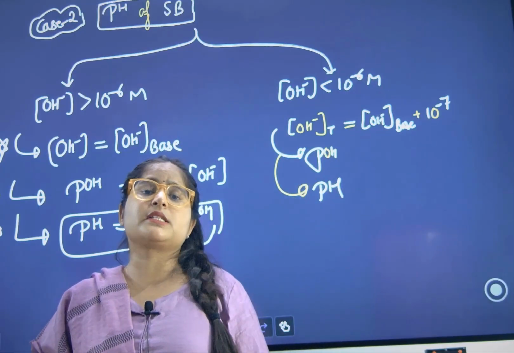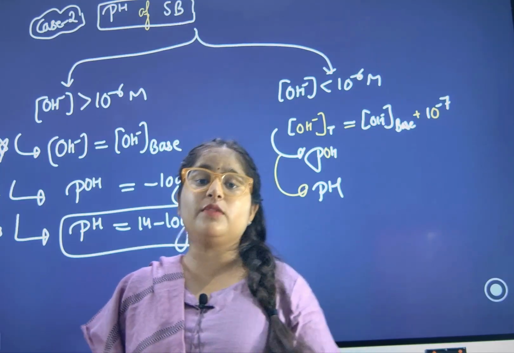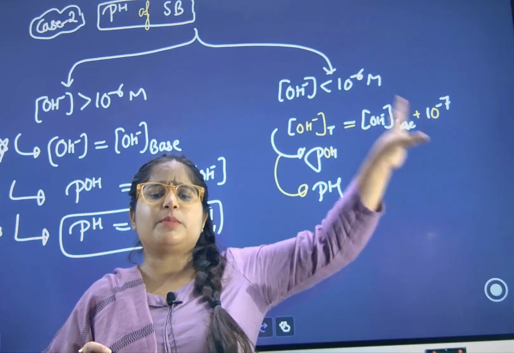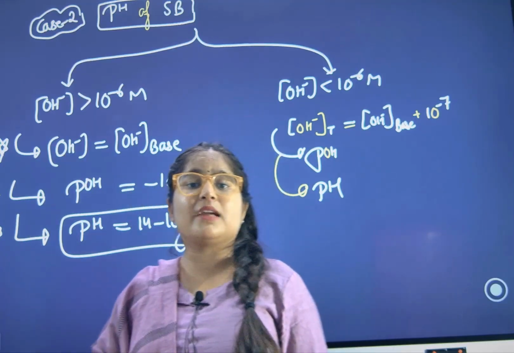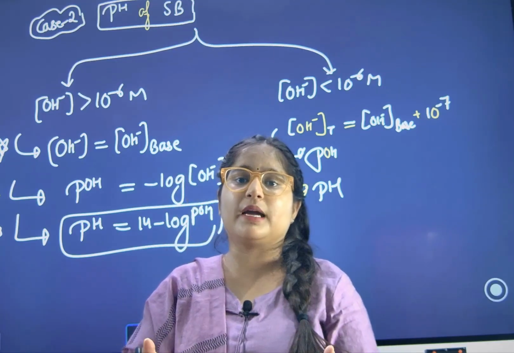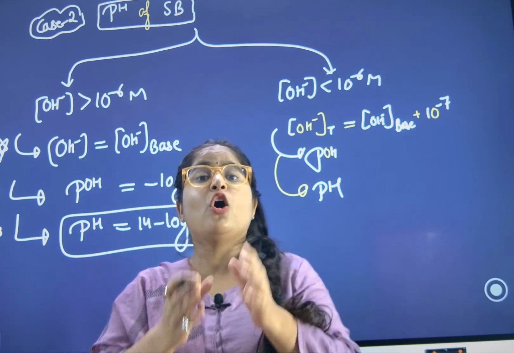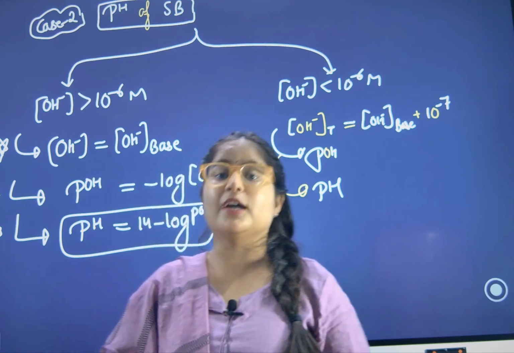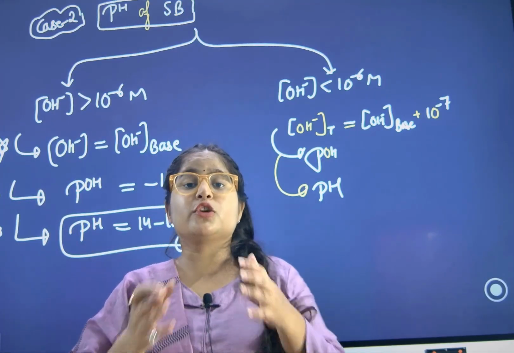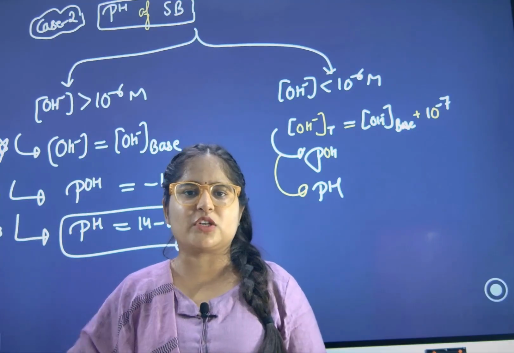Where is it coming from? It is coming from the water. For conceptual, in-depth knowledge of why we are doing this here and not doing this there, to know the reason why we add 10 to the power minus 7 in this case but not here, you should join my full-fledged course. You can join online classes or offline classes in my Pondicherry center to learn the in-depth knowledge of chemistry, how, where, when. It will give you the next level of clarity, so you can solve even the most difficult types of questions of JEE Main and JEE Advanced, any kind of question.